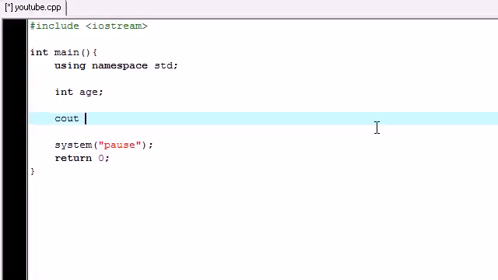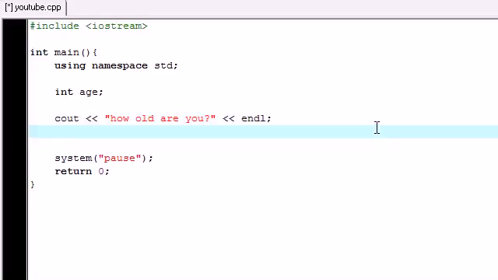So let's make a basic cout, "How old are you?", and then end that line. So we already know what that does, it prints out how old are you on the screen. Now we need a way that the user can enter a number, and whatever number they enter is going to be stored in the variable age.